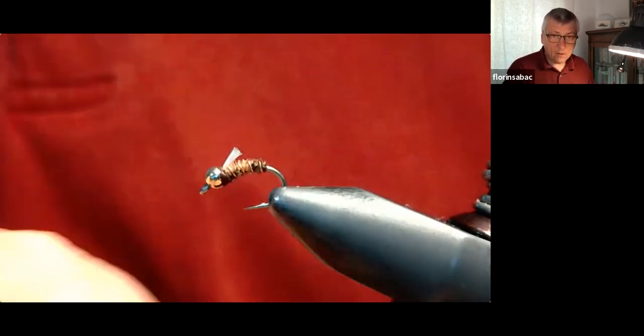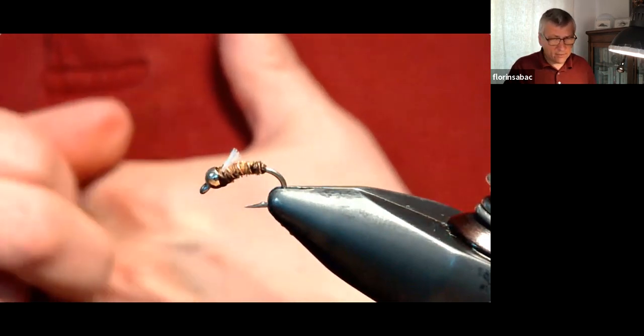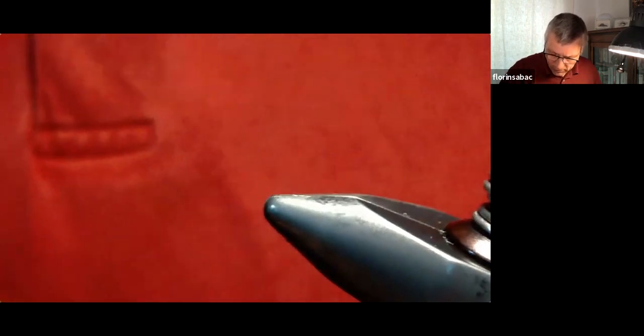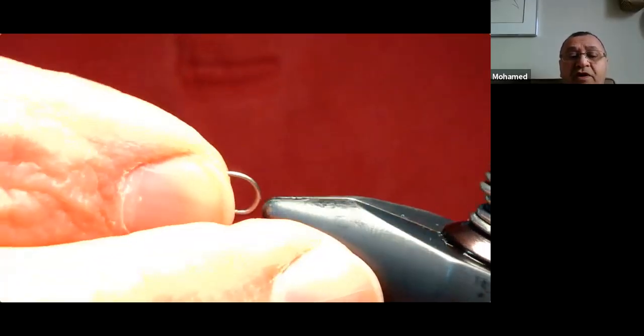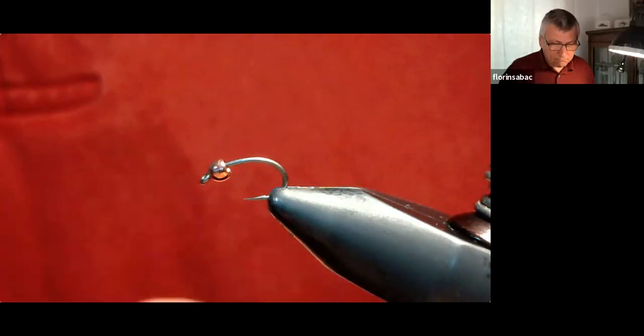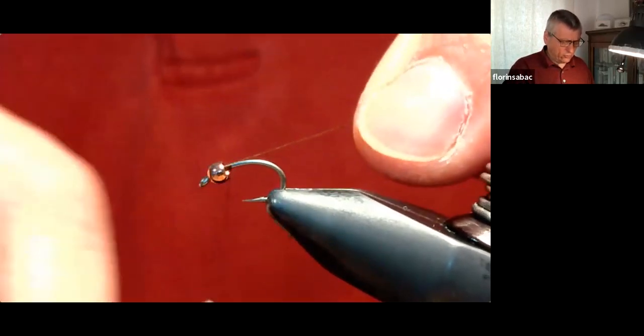I really like to fish this thing for whitefish when there is anything emerging — little mayflies, midges, anything. I don't bother with the tail on this either — this is good enough and it works very well. So if you need presentation near the bottom, this works very well. The last one is the only one that has more than two materials on it. There was a question — that whitish material you put, it's fairly stiff, is it? It's fairly limp in a long length but fairly stiff in a short length. You can also use diamond dub type material, anything that just gives you a little bit of a kind of an emerging, you know, a splitting thorax that's filling up with air prior to emergence — that's the idea I'm trying to capture there.